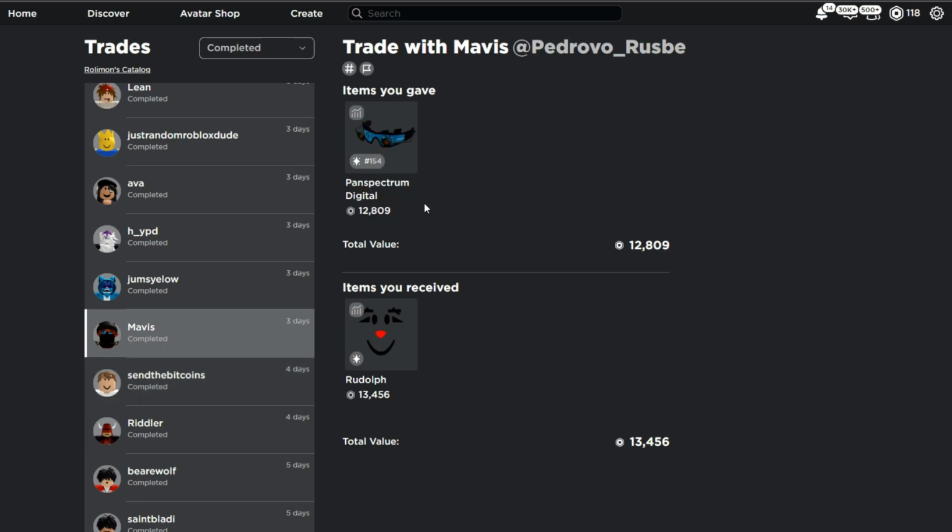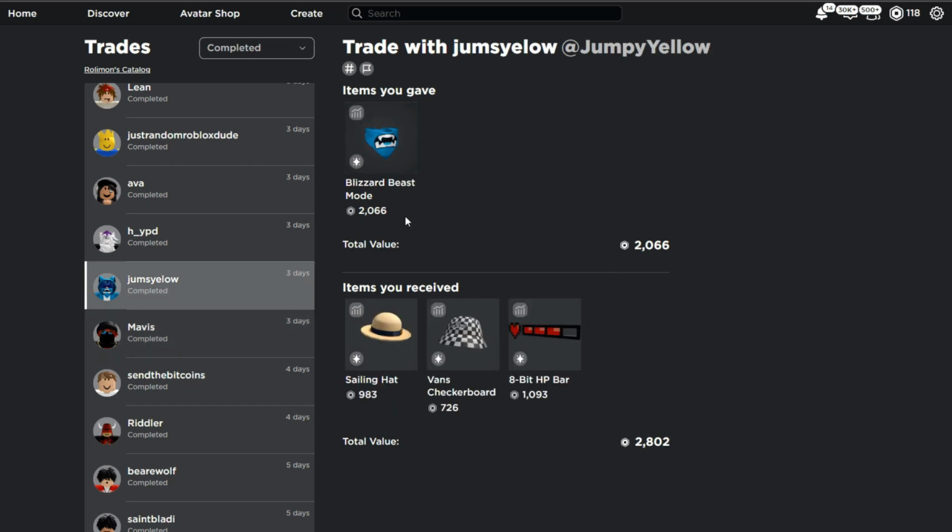And then in this trade, I gave the Pan Spectrum Digital Noob Finders for another Rudolph face. And this one was a 600 win. Then I downgraded my Blizzard Beast Mode for the Sailing Hat, the Vans Checkerboard Bucket Hat, and the 8-bit HP Bar, which was an 800 win.